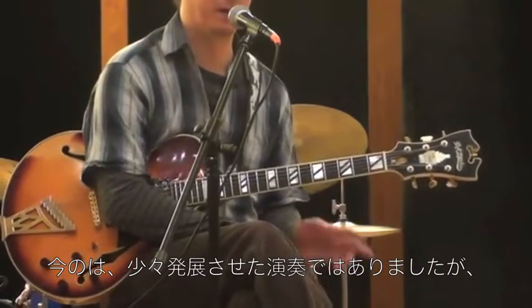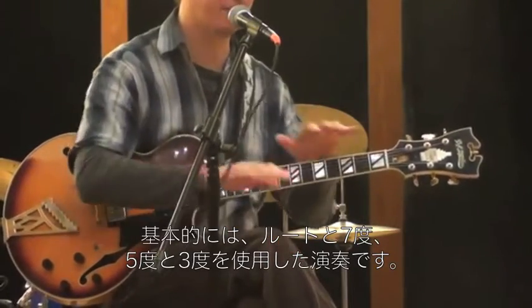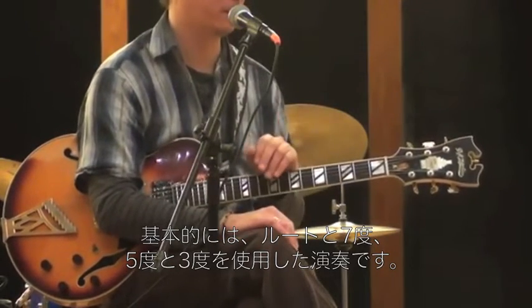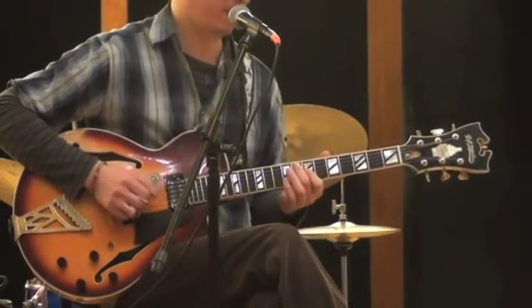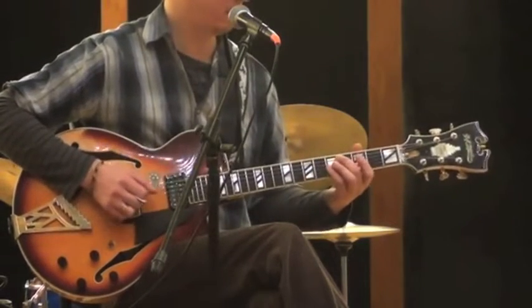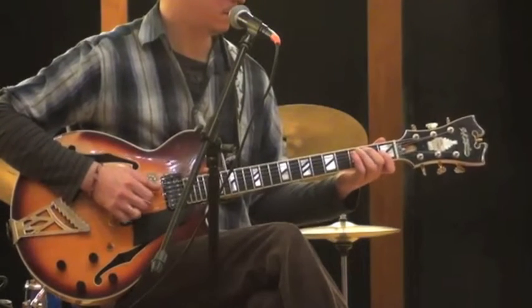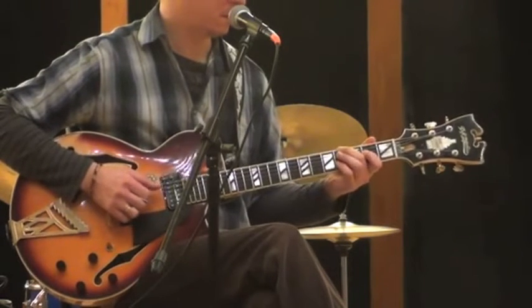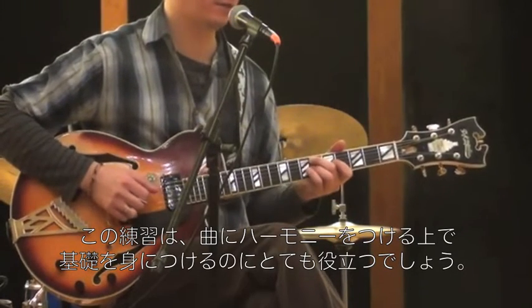I was kind of branching out a little bit with what I was playing, but basically it was based on that very foundational thing of using the root, the 7th, the 5th and the 3rd of every chord. So you can just go through the tune like this: root, 7th, 5th and 3rd, root, 7th, 5th and 3rd, and so on. And that gives you a really good, strong foundation of the harmonic progression of the tune.